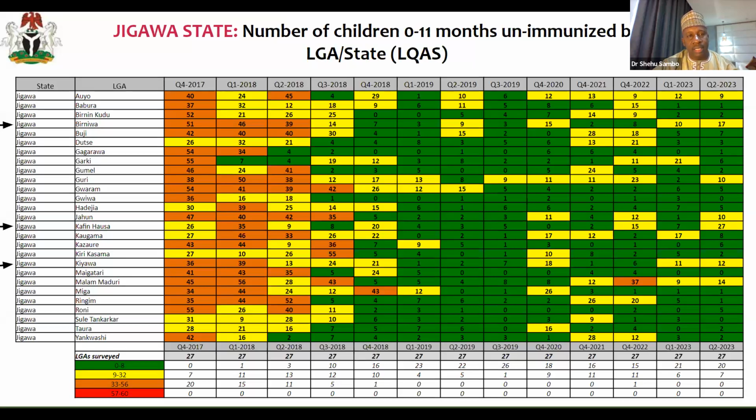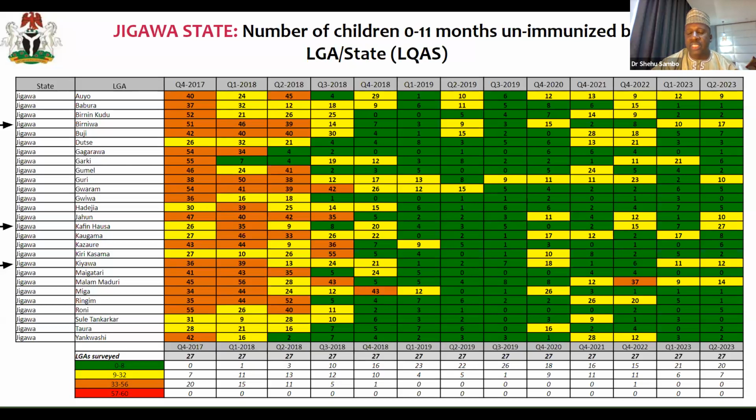Coming to the next quarter, let me say that the LQAS is conducted every quarter, every 3 months, so 4 times in a year. You can see in Q1 2018, we started having a green local government, which is Garki. In Q2, we had 2 local governments. In Q3, we started moving. We reached our peak in Q3 2019, where we only had one yellow LGA in that quarter, which was Buri. The yellow LGA means that for you to be green, you need to have 8 or fewer children sampled that were not vaccinated out of 60 children. That's the guideline.